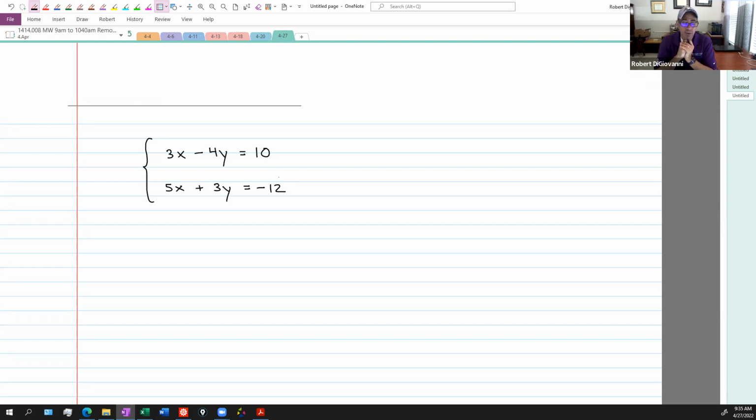So the reason I'm doing this one is I want to give you an example of a problem where there is no clear indication of which equation you should solve and which variable you should solve for, because it's not easy to get y by itself or x by itself because they all have coefficients in front of them. So really there's no nice way. And I just want you to see how this gets pretty ugly pretty fast. So I'm just going to pick the first equation, okay? And I'm going to choose to solve it for x. That's just my choice, okay? I'm going to solve this for x.